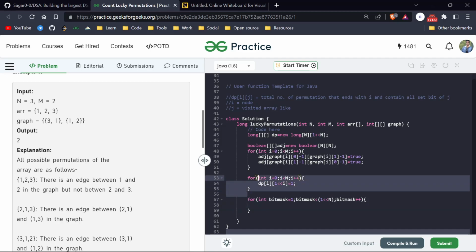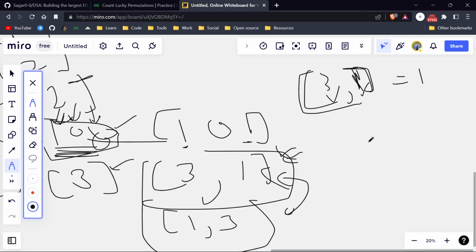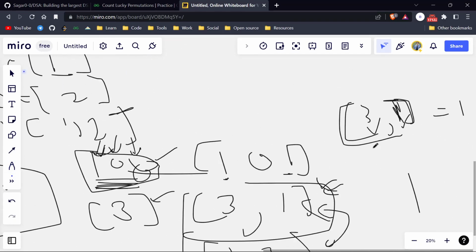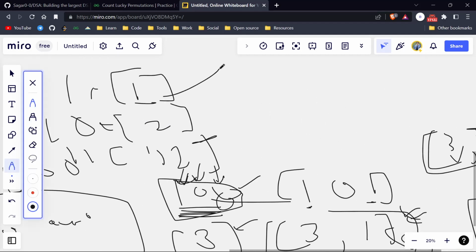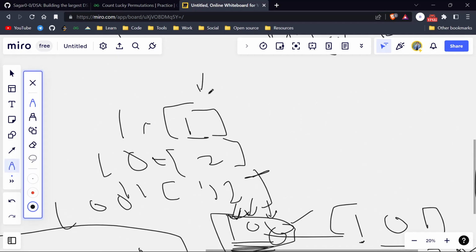And after that, this is our base case. And after that, now we have to check for all the numbers from 1 to less than or equal to n. Okay, we just had here zero base indexing, so we will write here for zero base indexing, and every time I will plus plus. So first of all, we will just check for 1, and 1 for 1, that means we are checking for the number that are ending with 1 and with this bit mask. So the number that are ending with 1 and only contains 1.